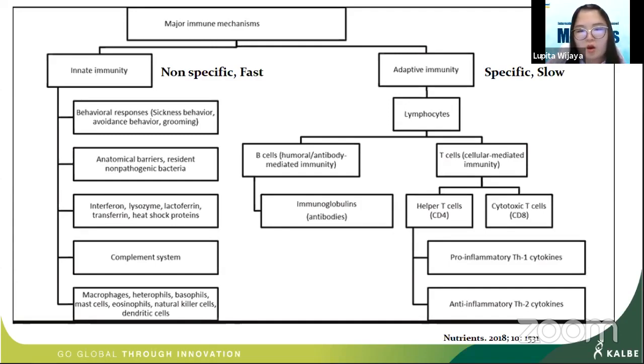And then what are the immune cells included in the adaptive immune system? First is lymphocytes. Lymphocytes are divided into two types. First is T cells, which come from the thymus gland. The second is B cells, or lymphocytes B, which usually produce antibodies several days to weeks after exposure to antigens. And T cells usually have the job to recognize the antigen.